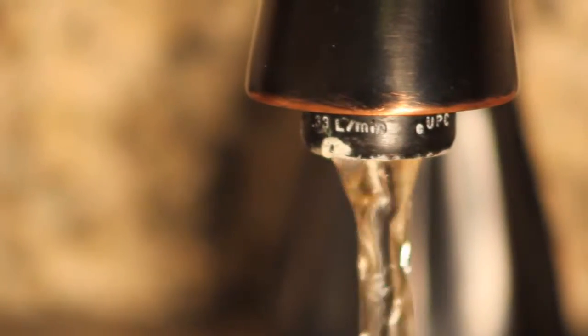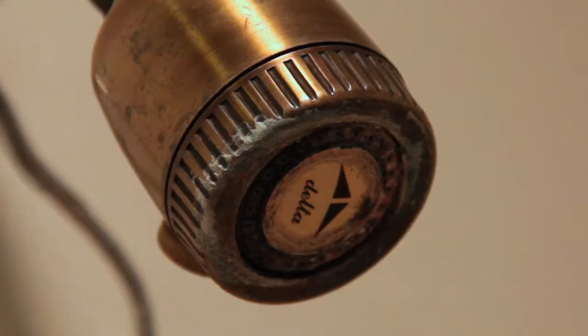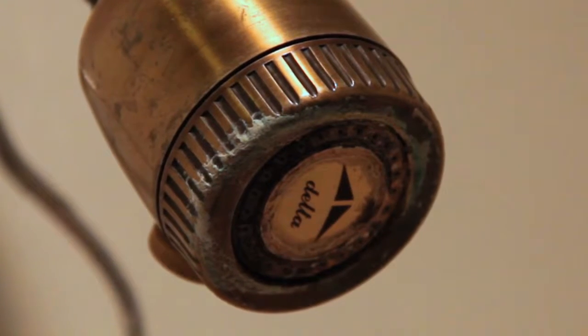Over 80% of Americans have hard water. What makes water hard is calcium and magnesium in water, or minerals in water. It's that white stuff that you see — the buildup on your aerators, dishes and glasses that are cloudy, shower enclosures, shower heads, the green stuff that you see, etc.